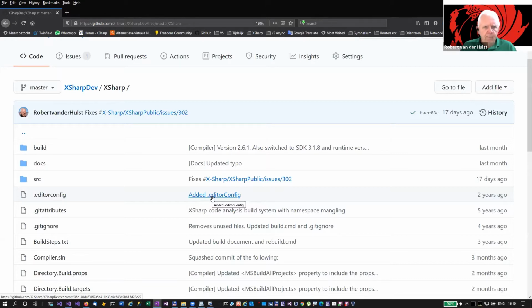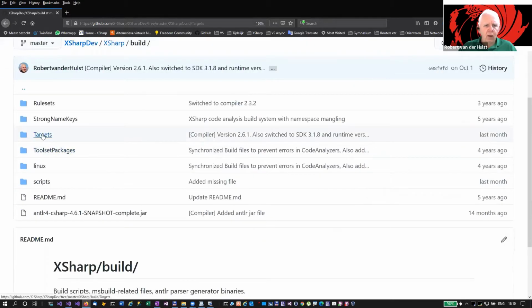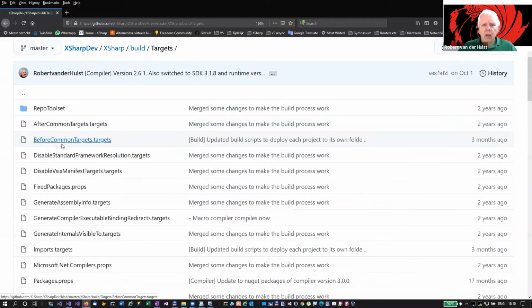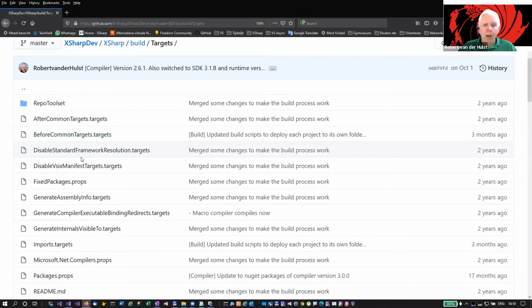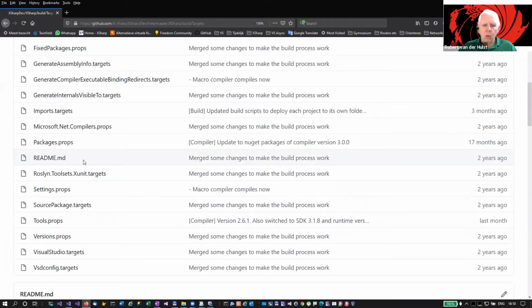And to control, for example, where output files are written, they use files inside this build folder structure, target files, and these target files control, for example, output folders, but also versions of NuGet packages, and we kept that. So this structure that you find here is sort of copied from how Roslyn does it.